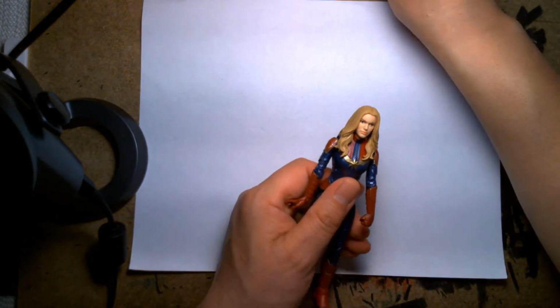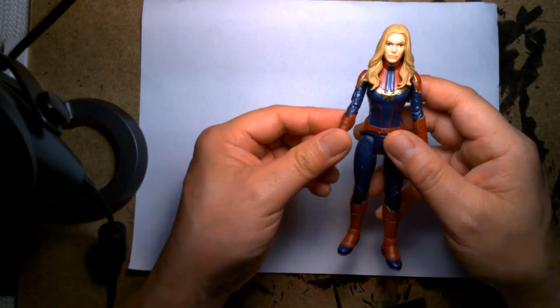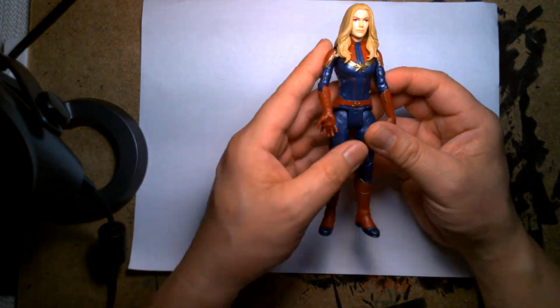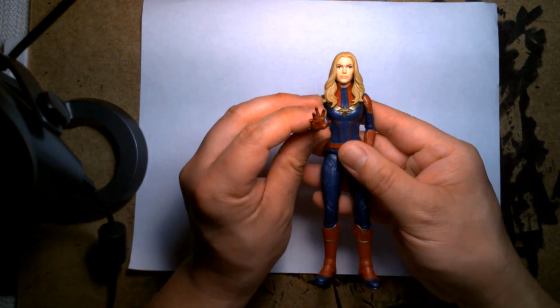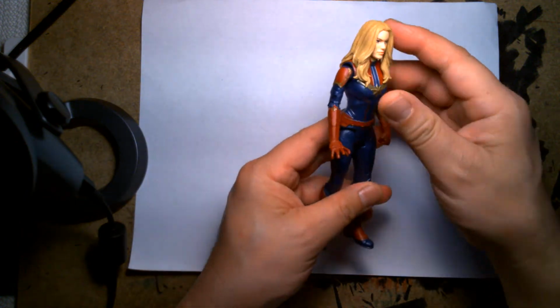And let's examine the figure up close. Here she is, Captain Marvel. Now, this is a budget figure. As I stated previously, this is a figure that you would have paid $10 or less for when it came out. They're aimed more so towards parents who want to purchase their children an Avengers figure.